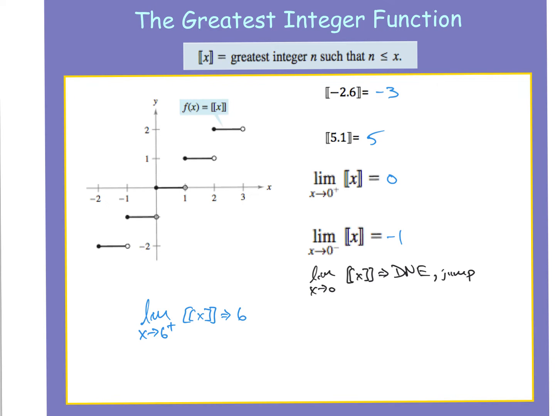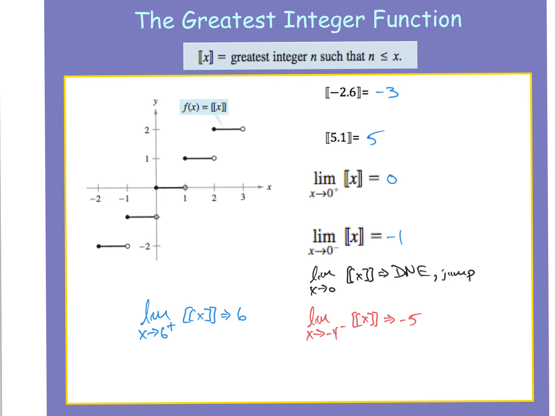Harshna, pick a negative number. -4. So I'm taking a limit as x approaches -4 from the left of my greatest integer function. So what would that be? -5. That would be -5, because it's a little bit negative of -4. So that would end up being -5. All right, pretty good on greatest integers?